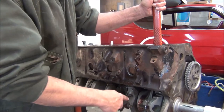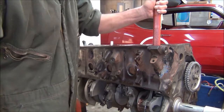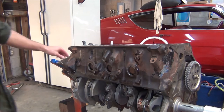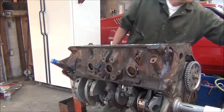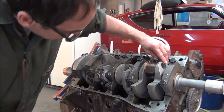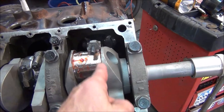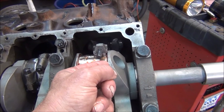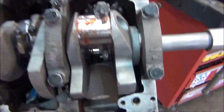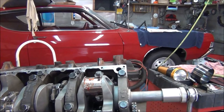The first one that goes on this journal is usually easier than the second one. The second one is when you really got to make sure that bearing isn't going to touch anything. Now I'm going to rotate my engine to where I can see the bottom. Everything's looking good. You can see how the bearing has a pretty good space away from the radius on the crank. The radius on your rod has to be on the same side as that. The other one will be on this side for the number five piston, which will go in last. You've got to be very careful — make sure it's in there the right way or you'll do some damage.